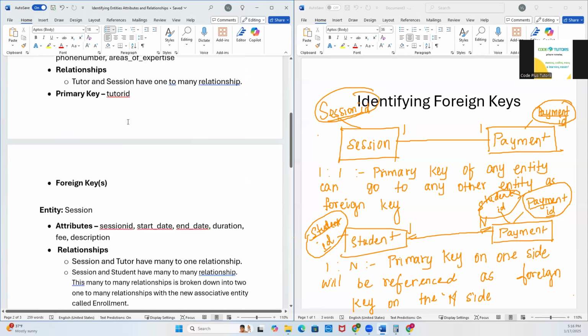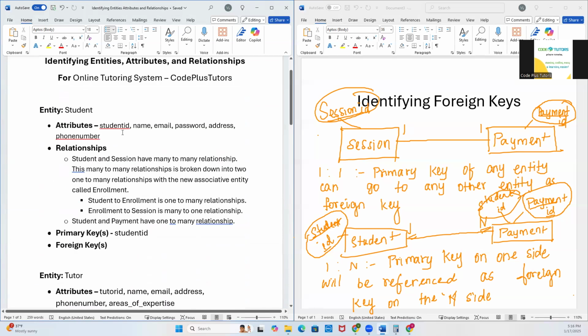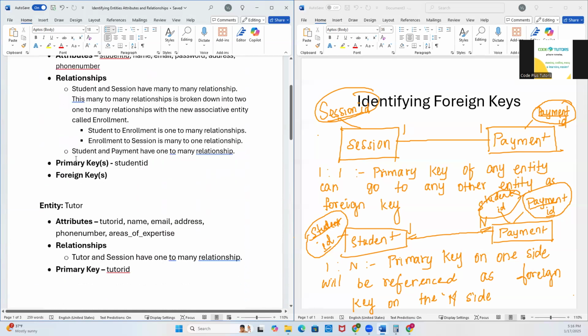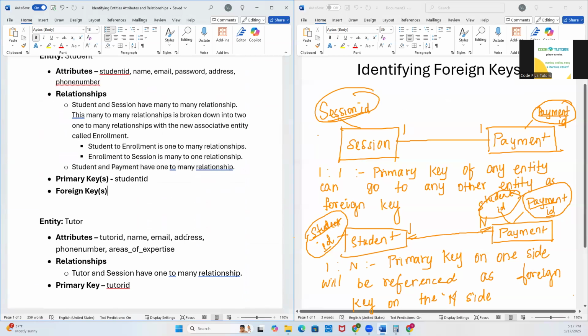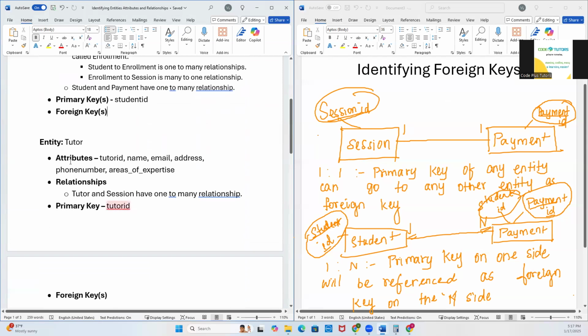Now, let us go and see if we have any other one-to-many relationships. So, between student and payment, we have one-to-many relationship, but that does not cause any difference to your student table. So, there are no foreign keys as such as of now. Coming on to tutor. Tutor and session have one-to-many relationship. So, what does that mean?